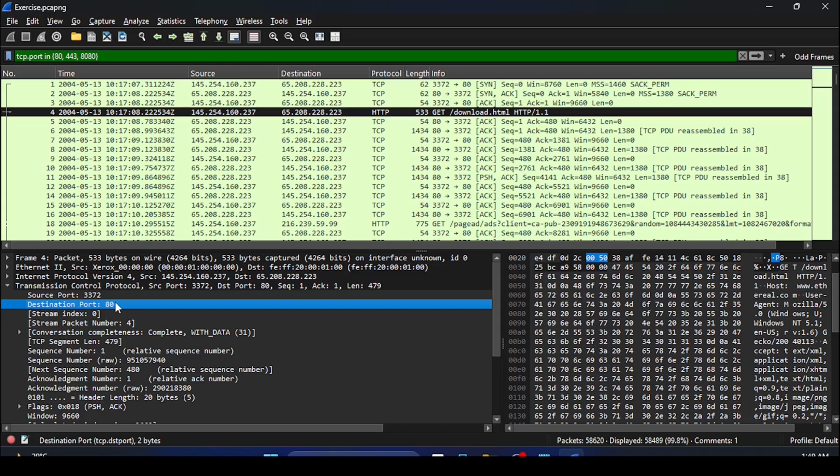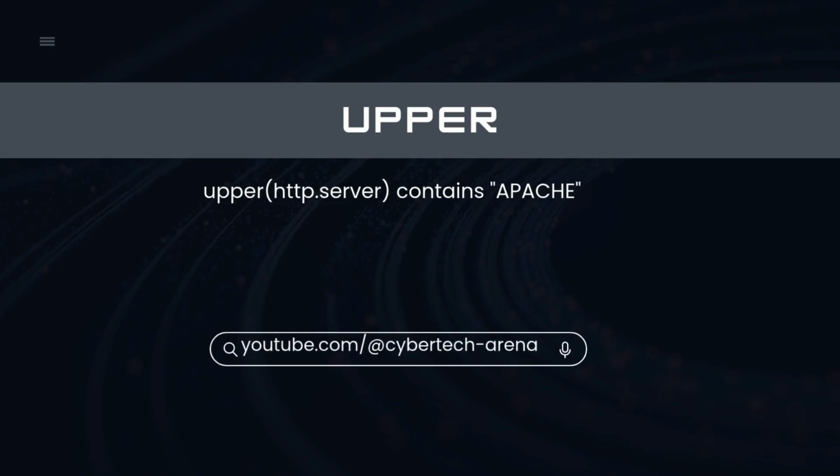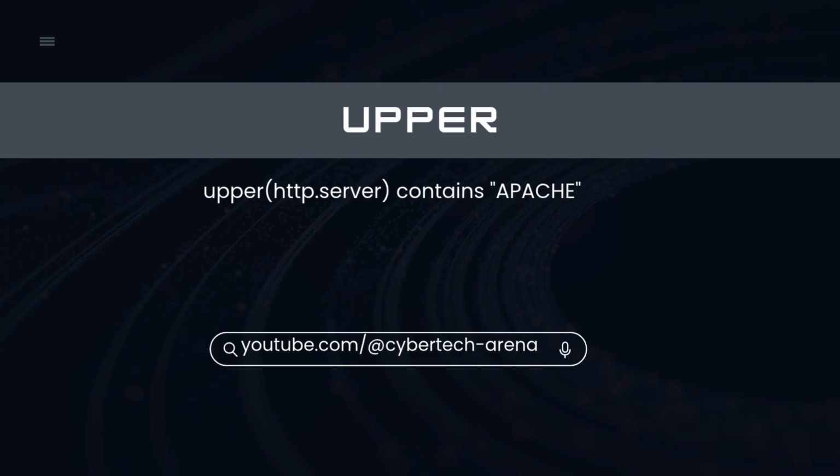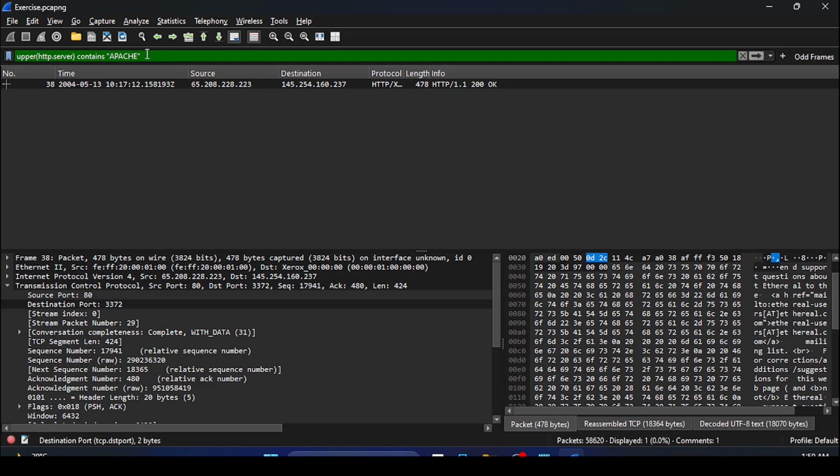So when you're looking for a specific port in particular packet data, you use this in operator. This operator simply gives us a cleaner and more convenient way to check multiple values. The next on my list is the upper function. The upper function converts a string field to uppercase. This can be useful when we want to perform a case-sensitive style of search by converting the fields to a consistent format first. You can use this upper filter.